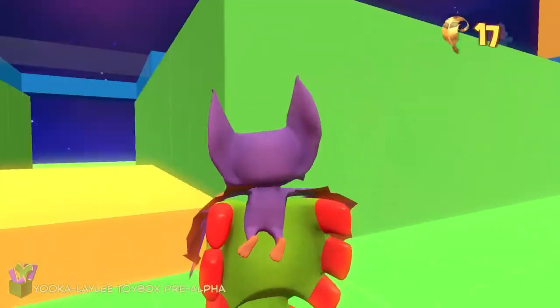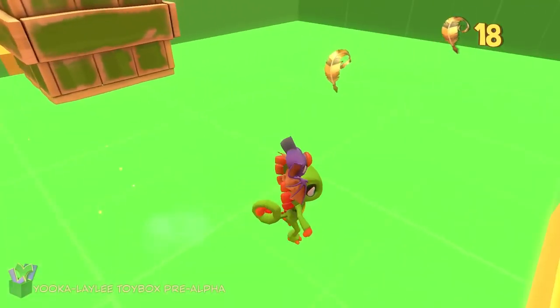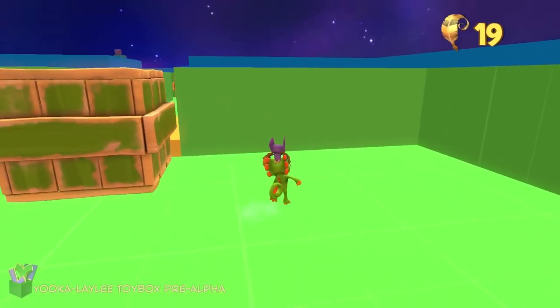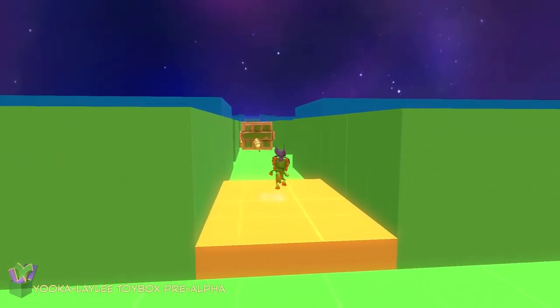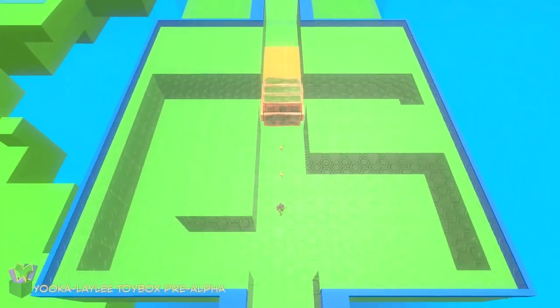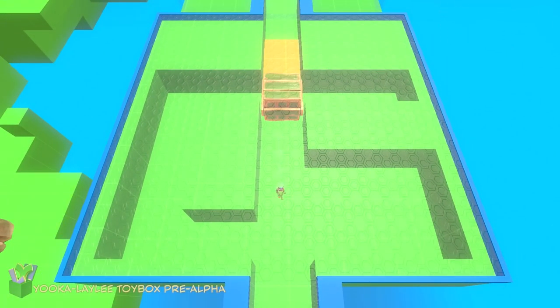So I can collect these feathers. I'm not quite sure what they do yet here in this toy box. This is a weird little area. I've played this for a couple minutes now. I love that pushing animation. Oh, it's so good. Hey, man, this is a pre-alpha. Yooka-Laylee Toy Box pre-alpha. But this is interesting. This is kind of like a puzzle area. I guess there'll be stuff like this in the game.